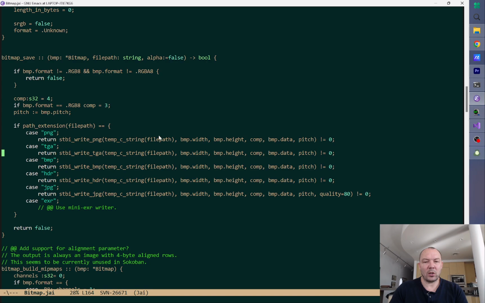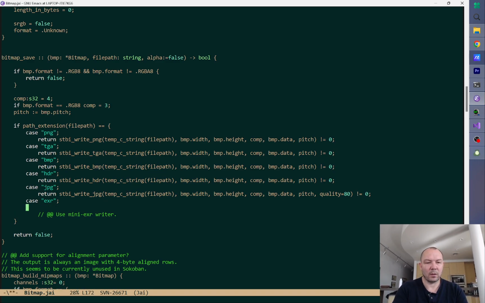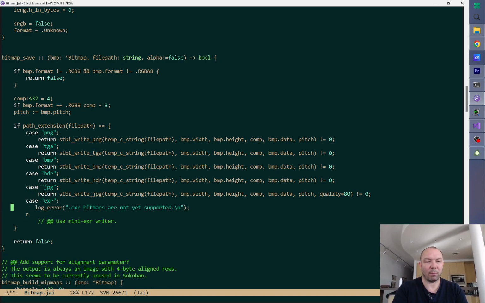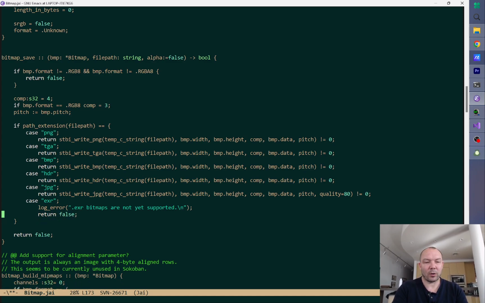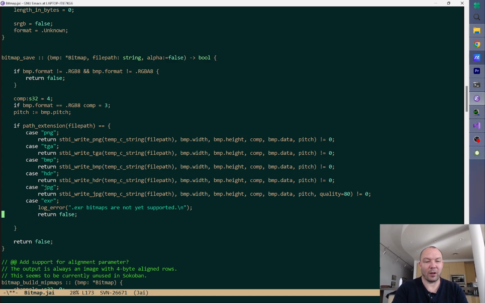We look at the extension and we save based on the extension. Log error. .exr bitmaps are not yet supported. I know exactly who wrote this code, and I'm angry at this person right now for wasting my time, but they have not worked at the company in a long time, so it's fine.